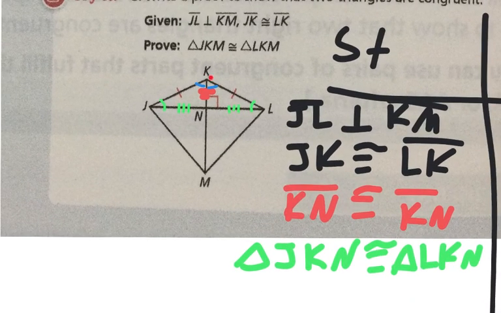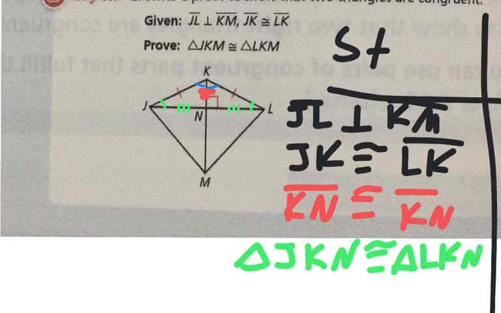So if I look at my big triangles now, the things that I'm trying to prove, do I have enough to prove that the two big triangles are congruent to each other? Now, what do I know about the big triangles? I've got a side here, and then I've got this side and angle. And then a half of another angle.